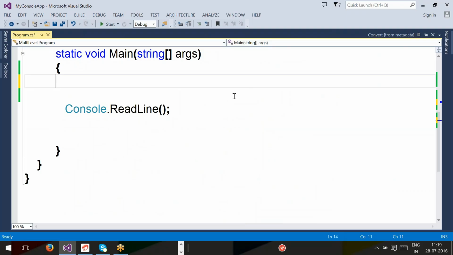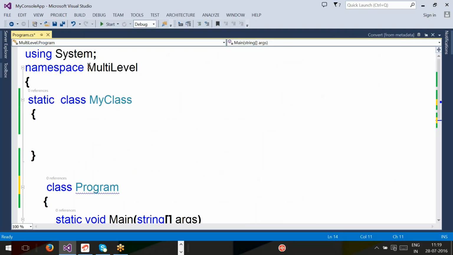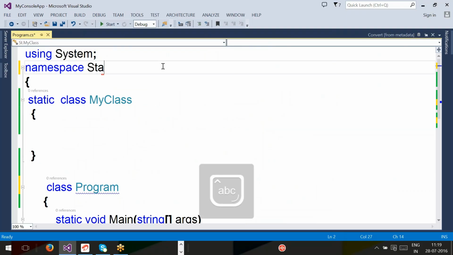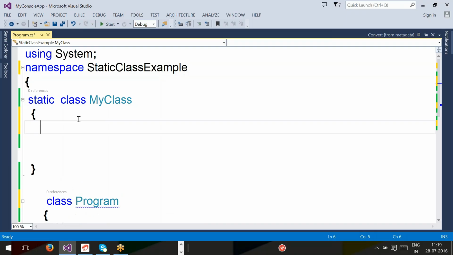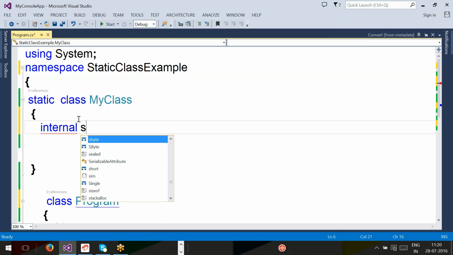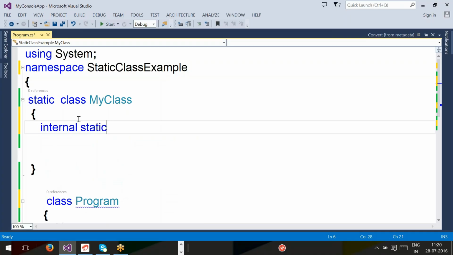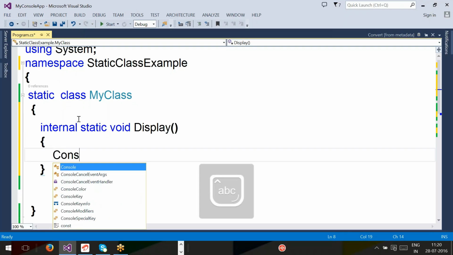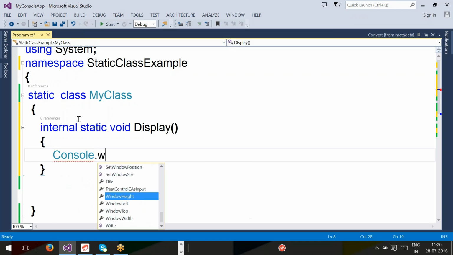Okay guys, so that is the story. Let's see a simple example now. Namespace, static class example. Static class MyClass. Inside it, an internal static void Display, which calls Console.ReadLine.